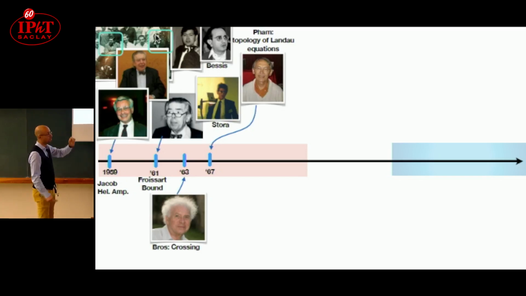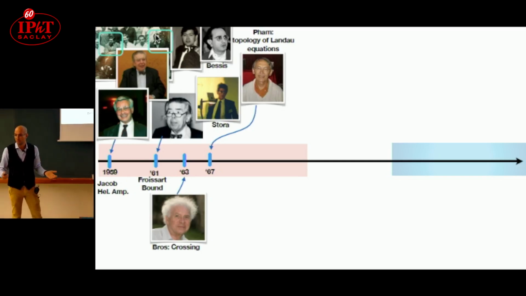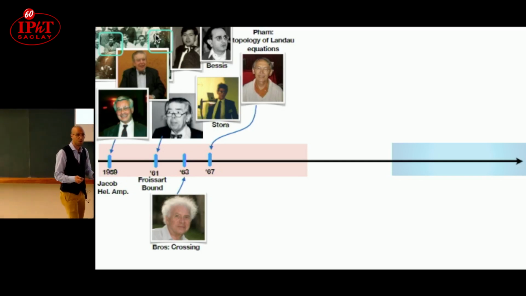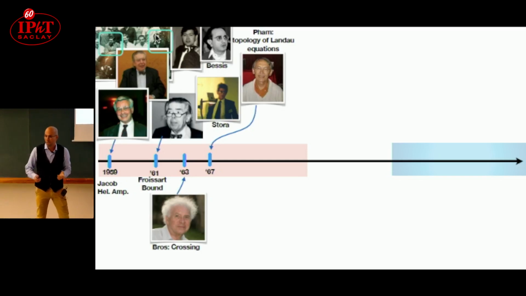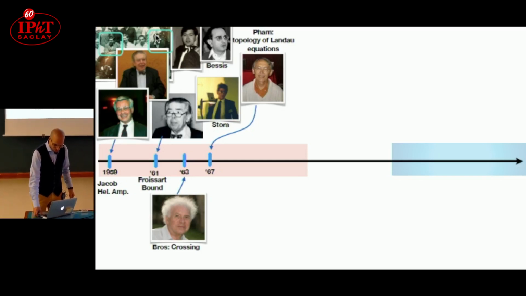However, when I was preparing this talk, I read various papers and conference proceedings by Brosse, and Brosse was saying that Stora was actually the godfather of this group. He said Stora went to Berkeley at the beginning of the 60s, and coming back, he brought these new ideas from Berkeley about the S-matrix. Even though he was working on QFT, he was actually giving momentum to this group of people.